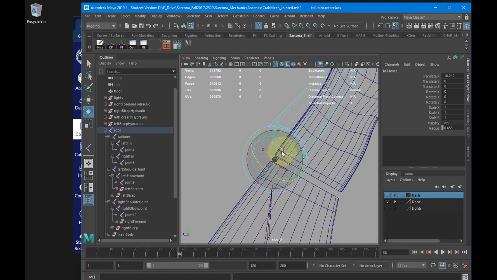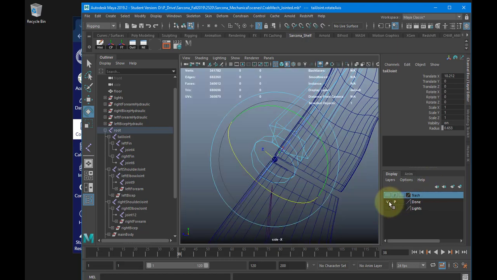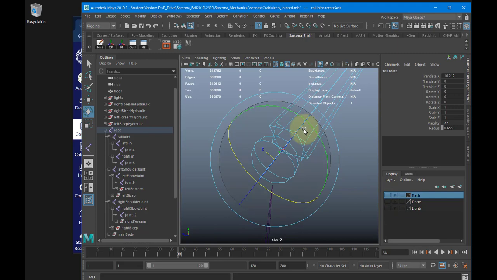Now what I'm looking for, and let me make this bigger and make that dark, and maybe if I turn this off I can see it better. Yes, okay. I'm looking for straight lines. If you look at this little eye that's right there, from the side view, that should be gone. We should just see a perfectly circular joint right there. As I rotate this, you can see how I've closed off the area.